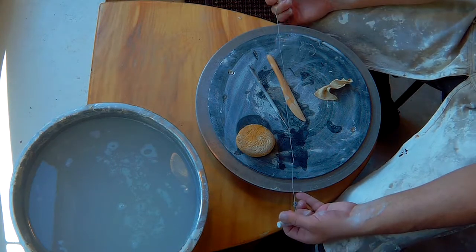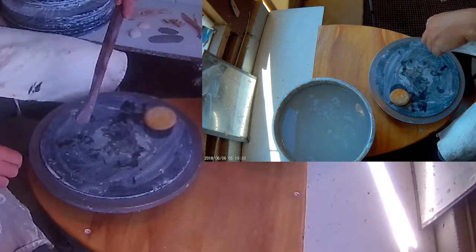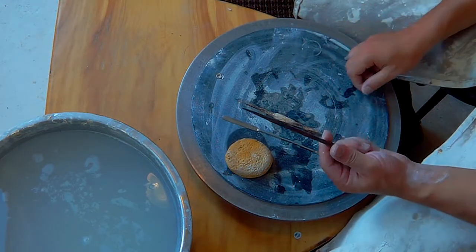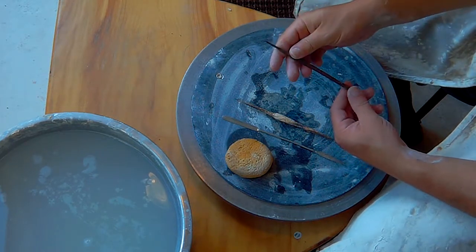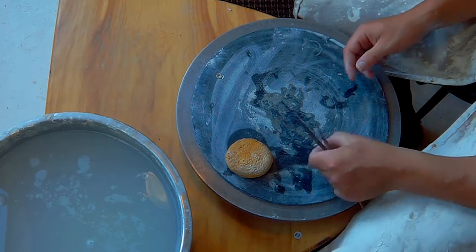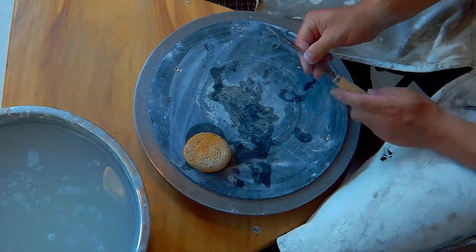If you're making drinkable things or things with lips, there's this one. This is a long wood tool to press out the inside of a bottle or a vase or something where your hand can't stretch into. These are different types of needle tools with different edges, different thicknesses to create different patterns, different shapes, different lines, carving into, scraping away. Really, some of these are not tools at all. They're just things I found. Just different types of wood tools.